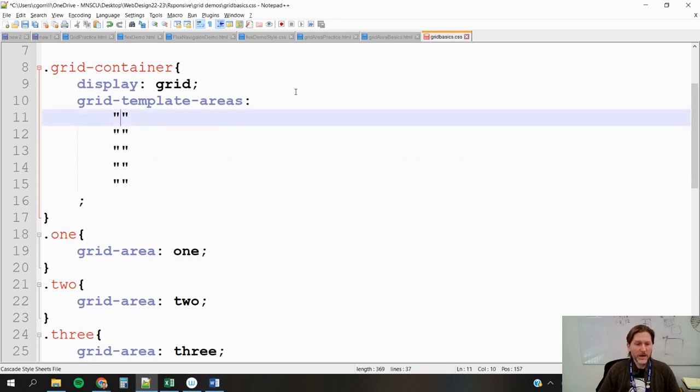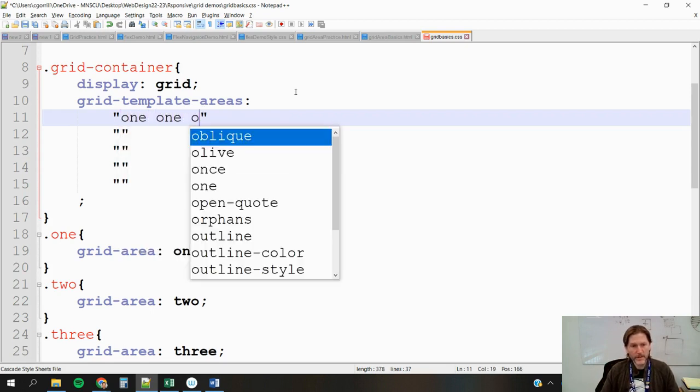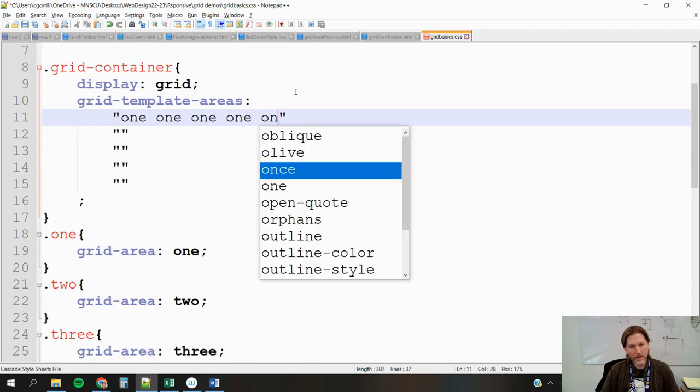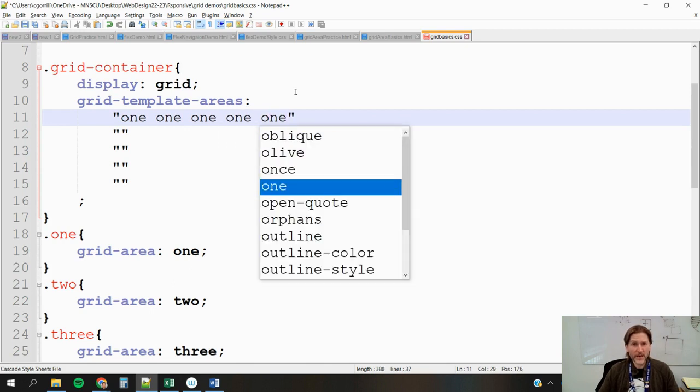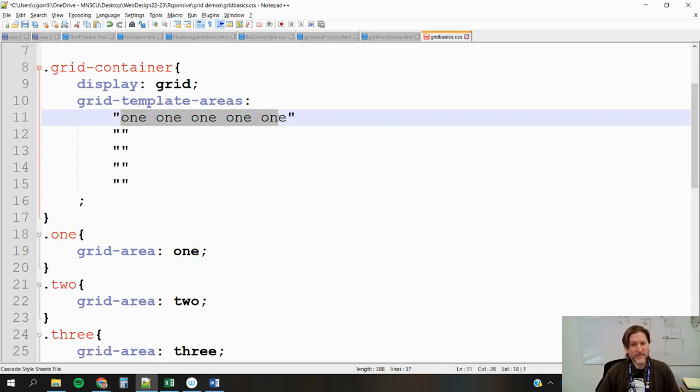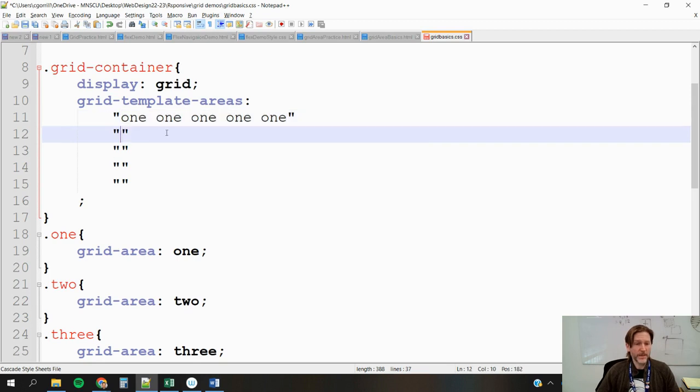So in this row, I am going to have the 1 grid area take up 5 columns, or the total width of my web page. So I'll go 1, 1, 1, 1, 1. I'm making a 5-column, 5-row website here. And this is going to take up the whole top row.